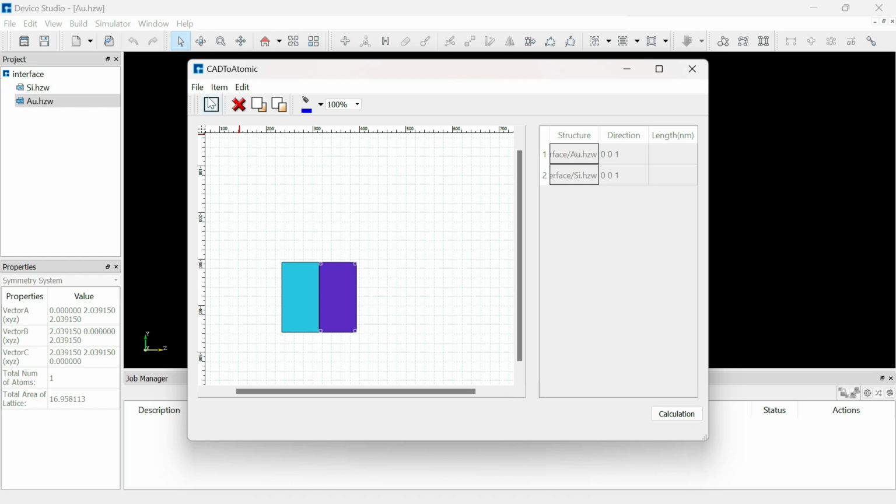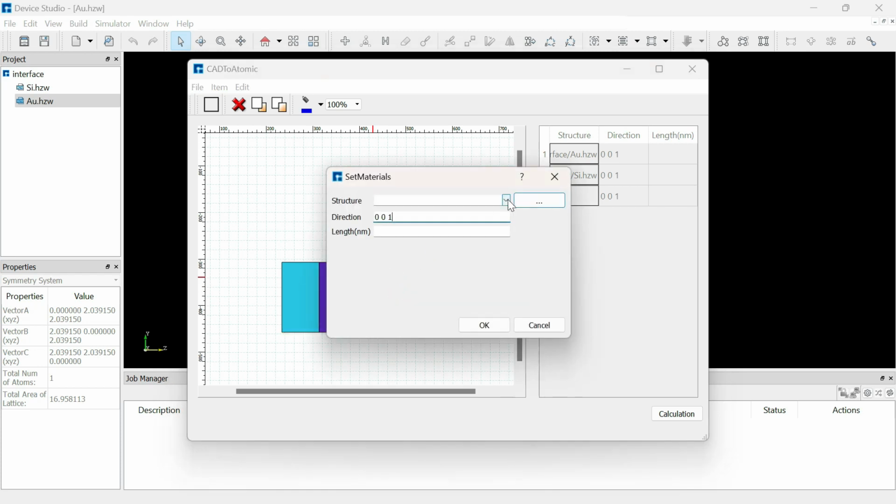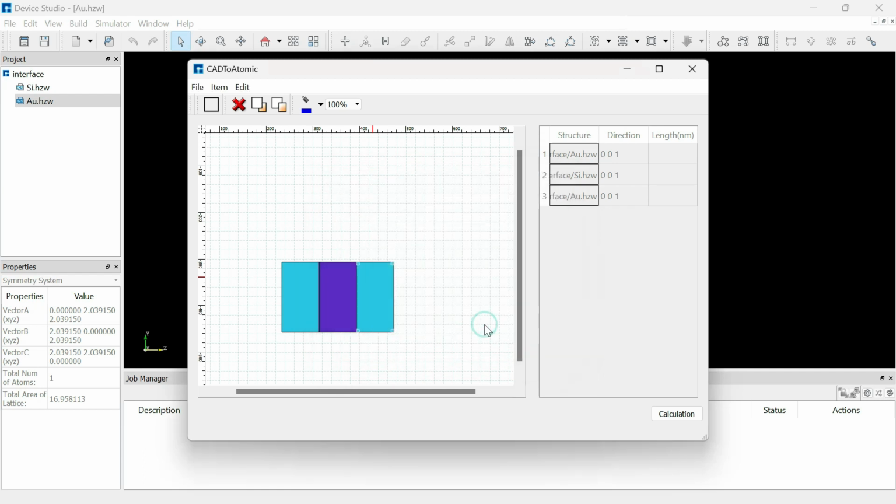Now again I want to click on this add rectangle. So, three material interface I want to make, and click anywhere. Hold the left mouse, then move the position. Then right click and set the material of left material interface, right material interface. So I choose gold here and click OK. Now my three material has been loaded and assigned with these rectangles.